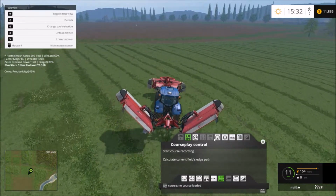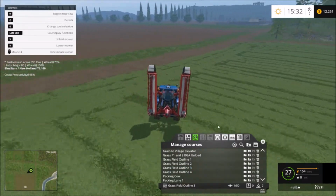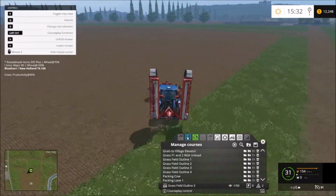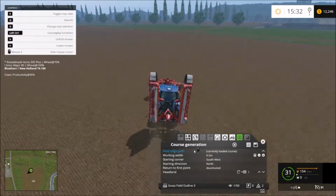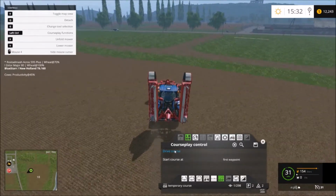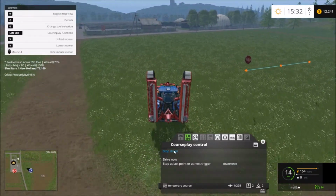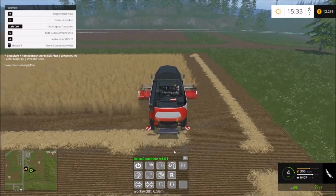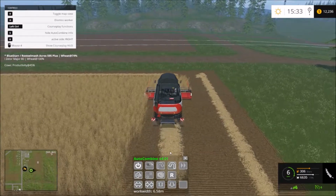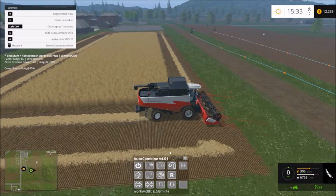We actually want to clear the course. We want to load number 3. And I don't see a real reason to change the starting location. Just generate the course. Try first waypoint again. Okay. This guy actually got around a little bit further than I thought he would. But that's fine.